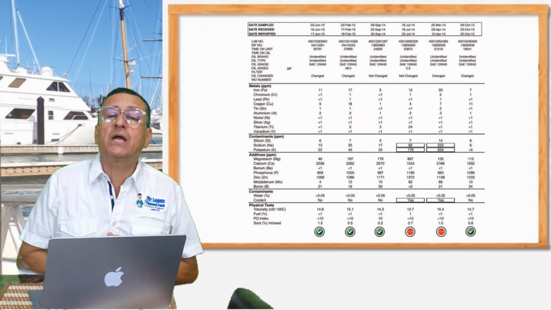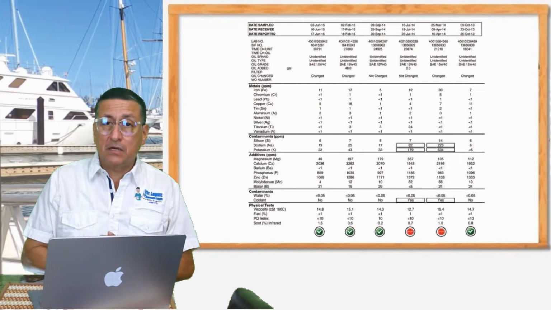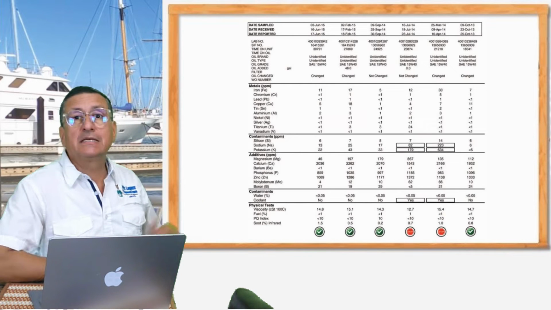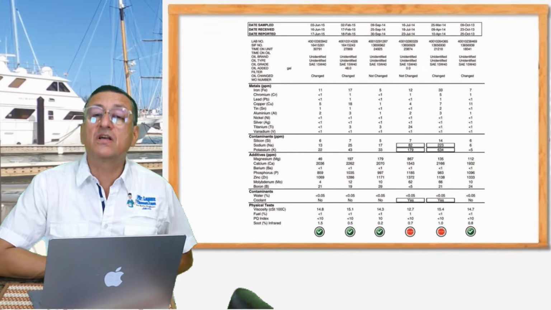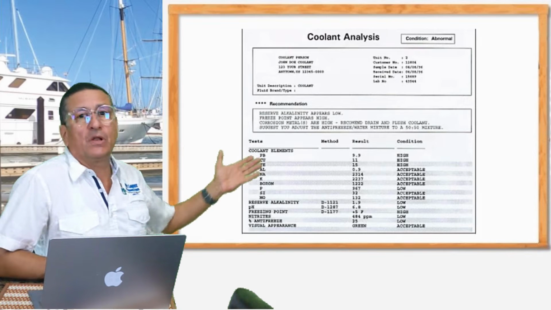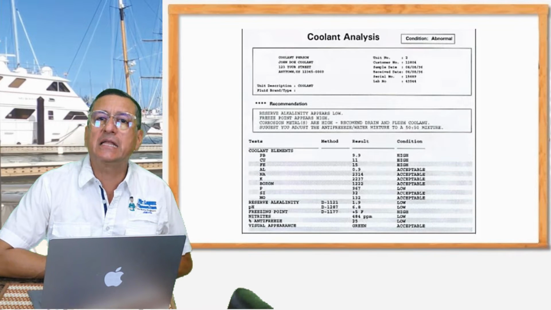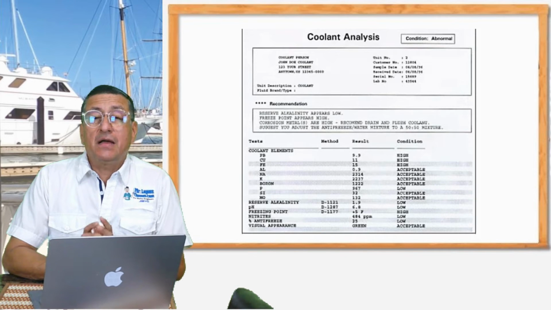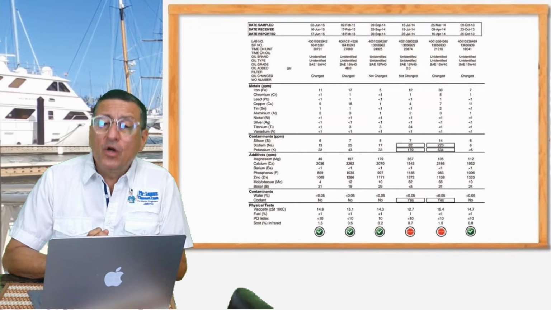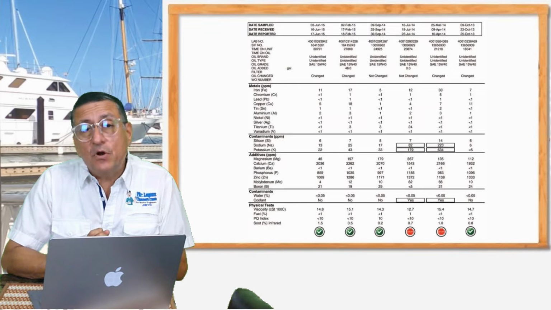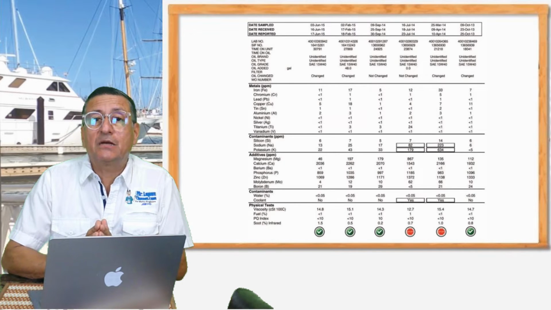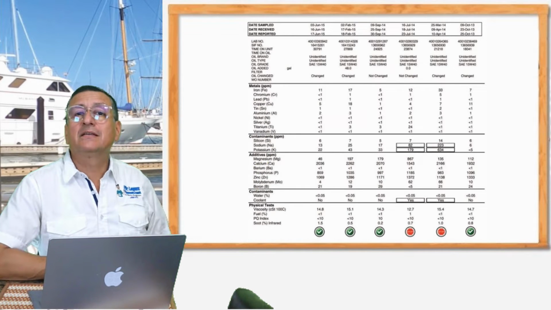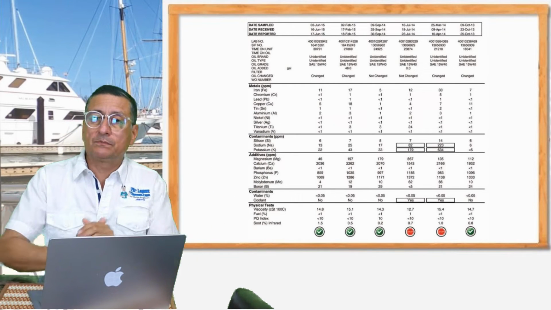before you disassemble, before you repair the engine. For that reason, today we are going to analyze what happens when you receive the report of the oil sample analysis and what happens when you receive the report of the coolant sample analysis. Both reports are critical, very important. Especially the report of the oil, and we are going to check in this particular case what happened with those metals dispersed in the sample.